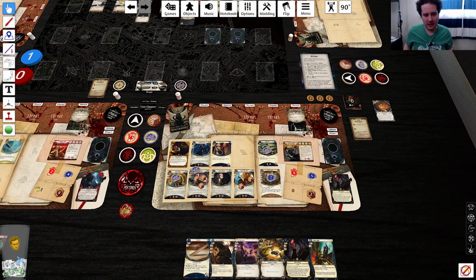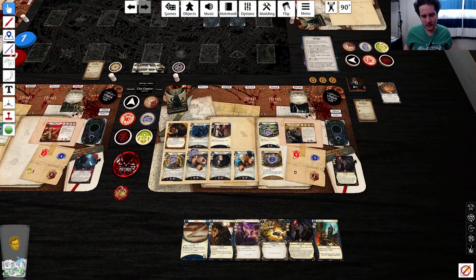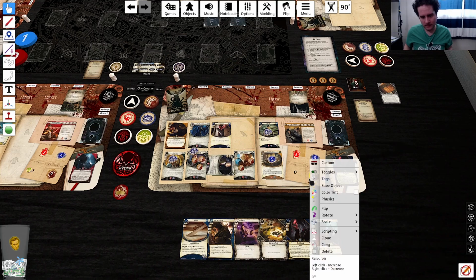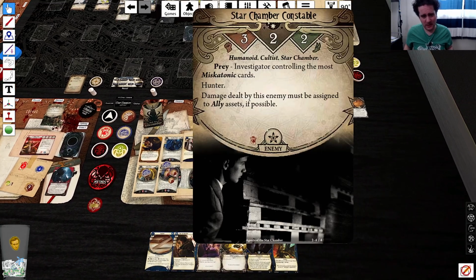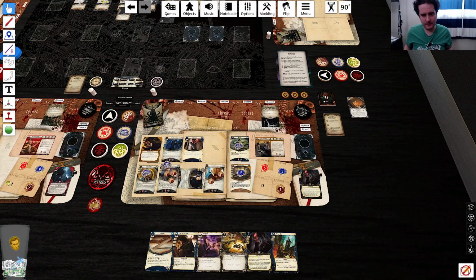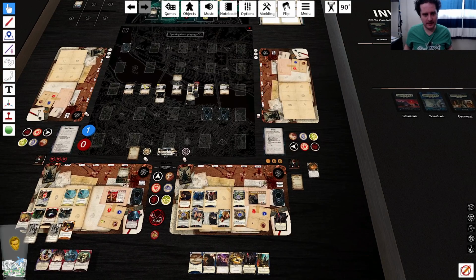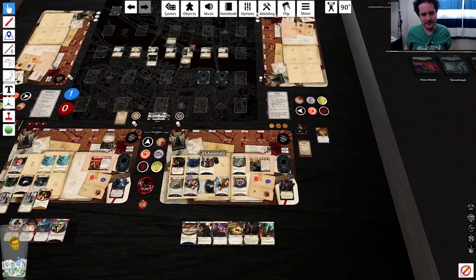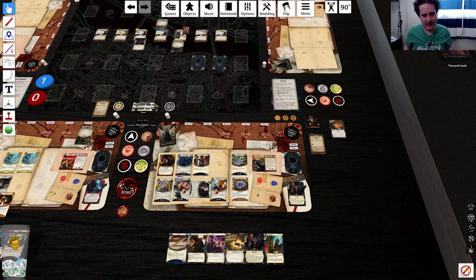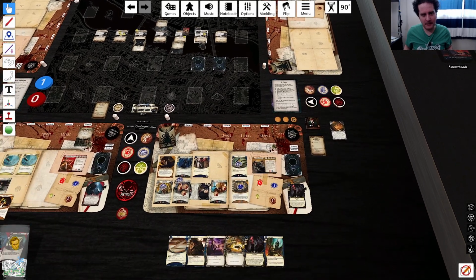Well, I think we're going to fire our gun at this guy. We have 5, 6 to 3. We can go 8 to 3 just to make sure this guy dies. He's dead. Sweet. All right, I think we're going to investigate for another action. So we have 5 to 0. Cool. And then we're going to hippity hop on out of here.